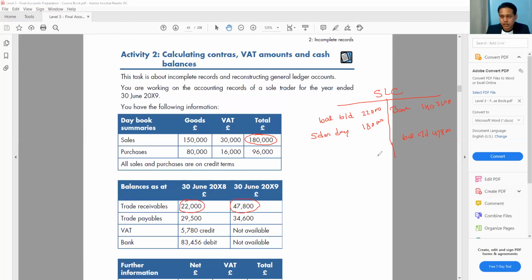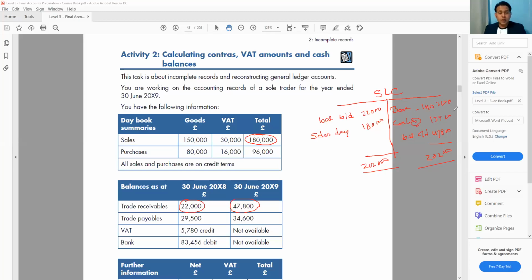After that, all we need to do is make a total, and the difference we find will be our contra. So let's find it out. If I add the higher side, this side should be higher. If I add these two, how much will be our higher side? 202. Thank you, Osim. So 202, this is our total. 202,100. And if you subtract these two from this one, that will give you the difference. And the difference will be the contra. That will be how much? 13,900.